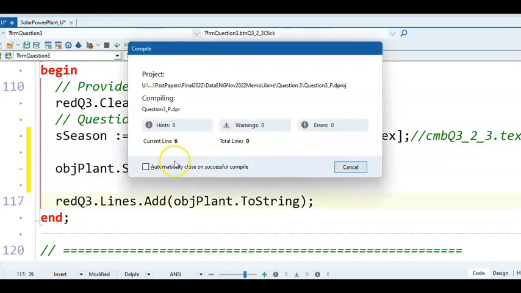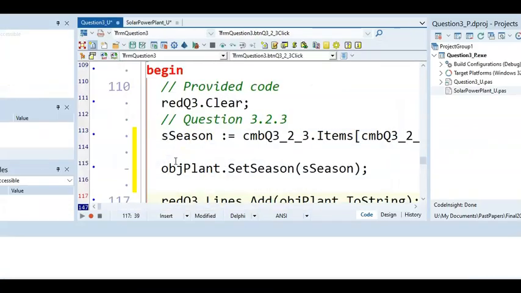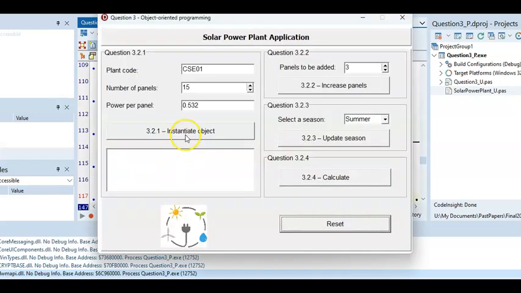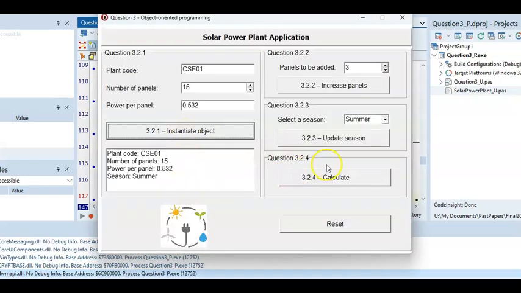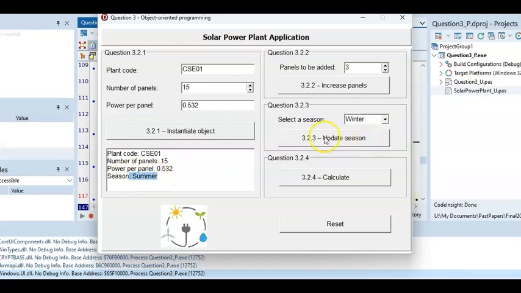So we can quickly test it. All we're actually looking for is that, I first click on this one and I change summer to winter, and that the summer, once I click this button, has changed to winter. It doesn't affect anything else here. If I click on increase panels, I will see that, but if I click now on autumn, I should see autumn.